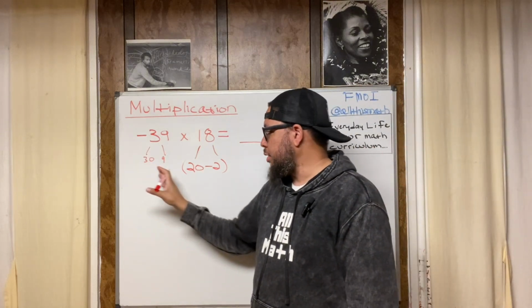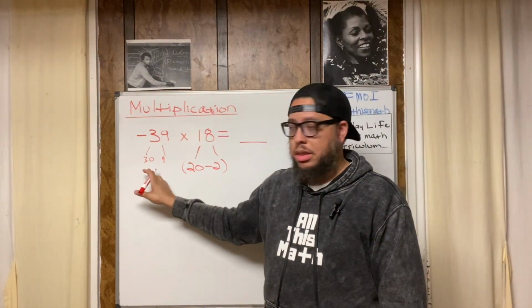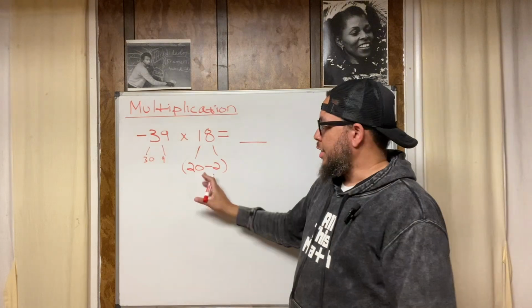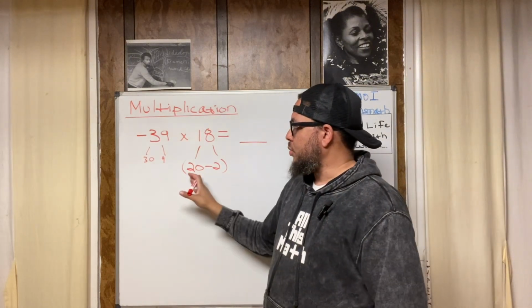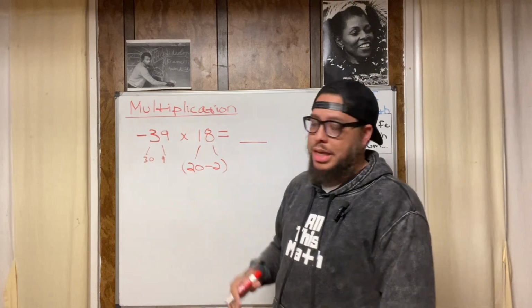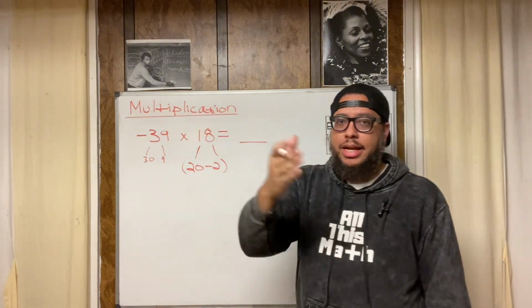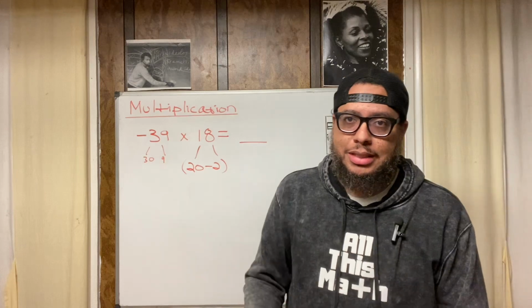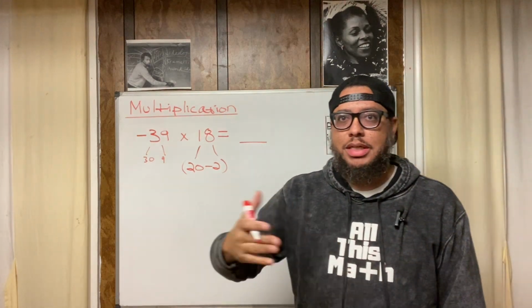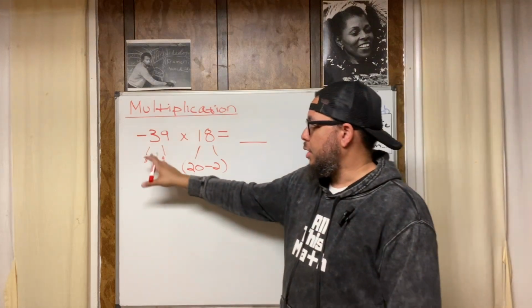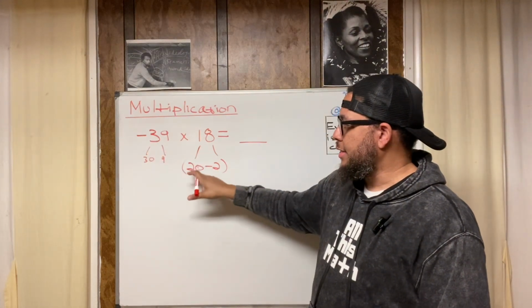All right, so I'm going to do 30 times 2, which is 60. And why am I doing 30 times 2? Because I'm acting like the zero is not here to make the math easier. So 30 times 2 is 60, and 9 times 2 is 18. Add the 60 and the 18. What's 60 plus 18? 78. Because 60 plus 10 is 70, 70 plus 8 is 78. All right, now, so 39 times 2 is 78.